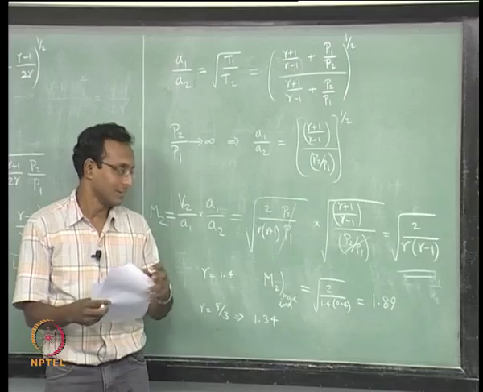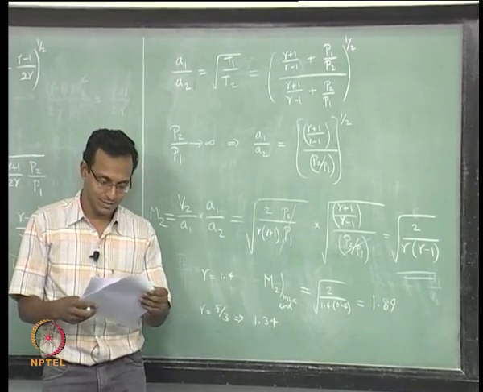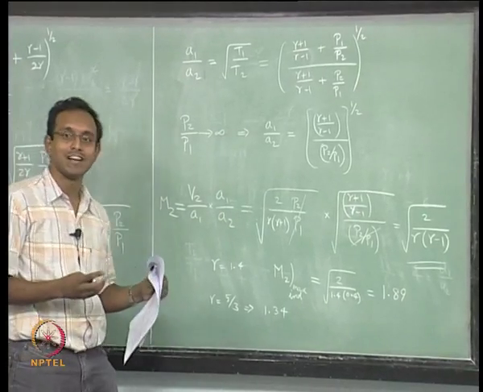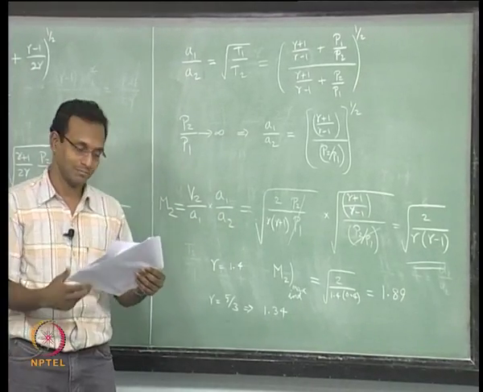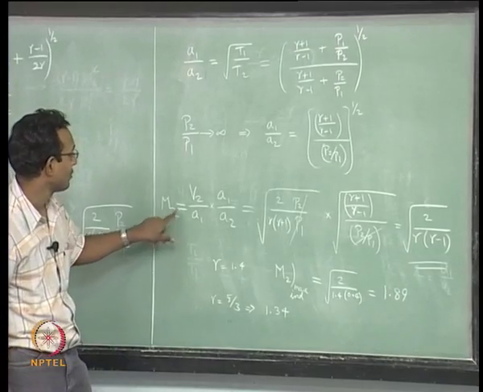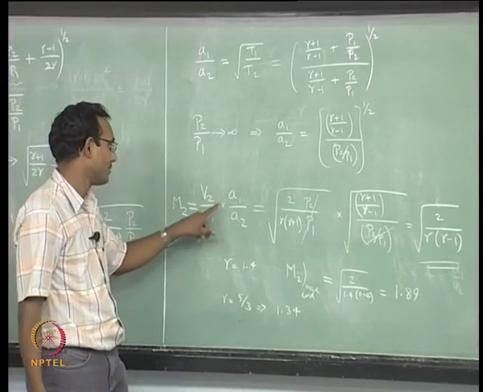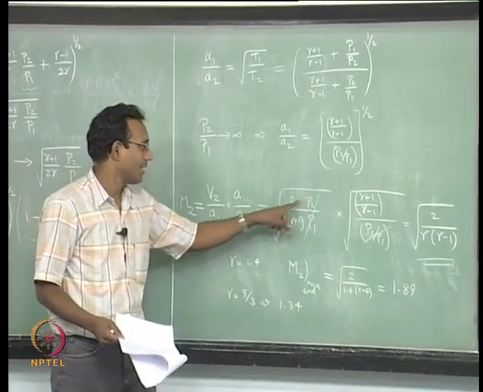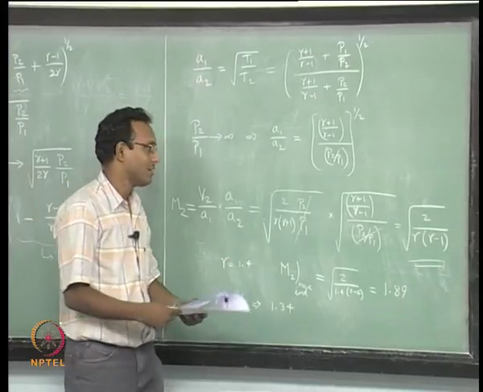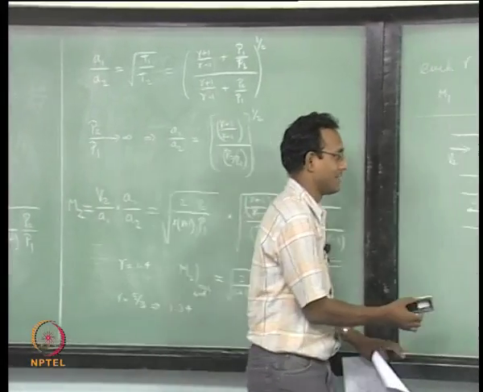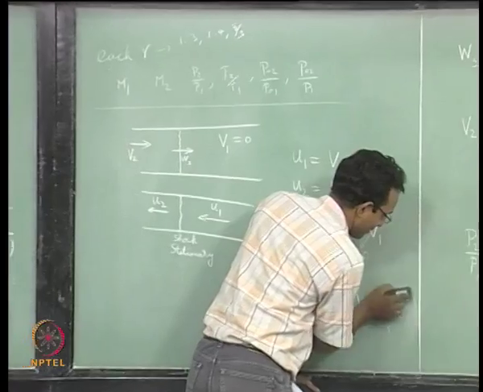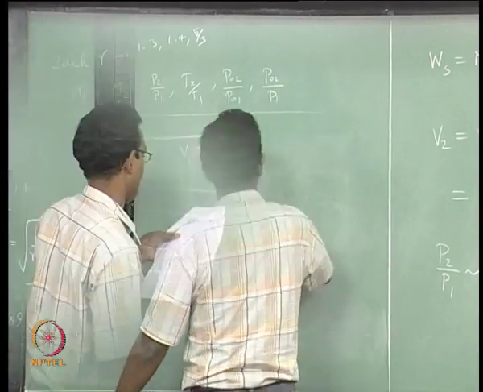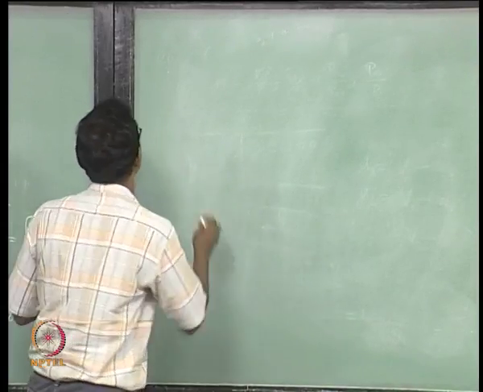We will look at what the plots look like. I just want to write one more expression. We will start the next class with all the plots. I will just write an expression for this whole thing, V2 by V1 multiplied by A1 by A2, the full expression, not just the large P2 by P1 values. Probably with that we will close today. We will deal with how the function looks on a plot next time.